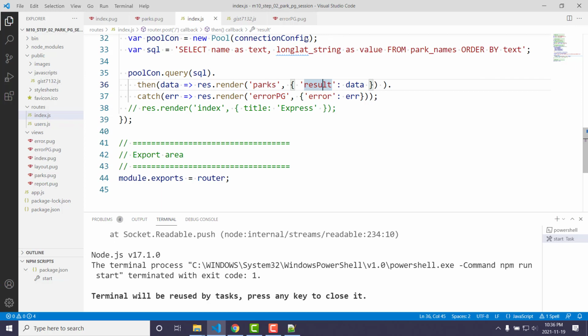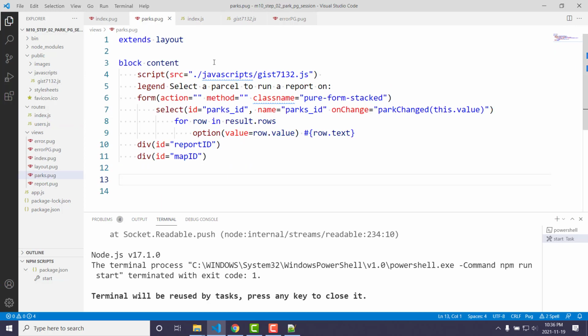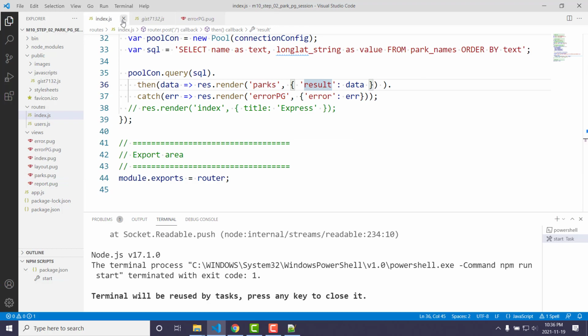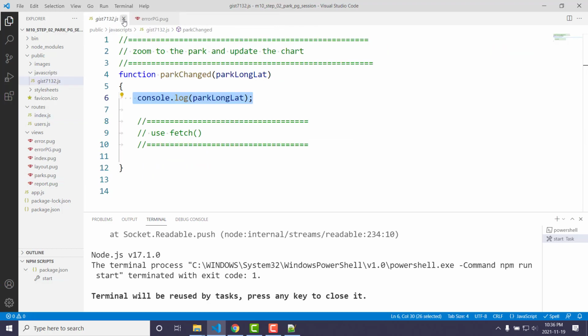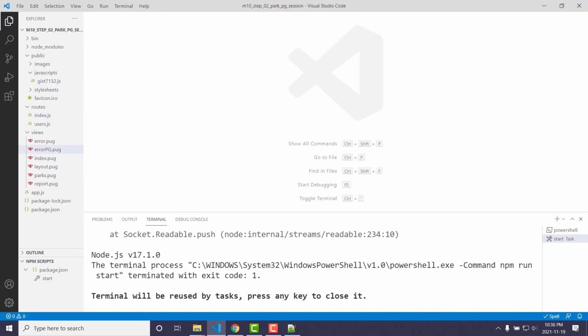And then the real work is actually done back in this pug file where they go, hey, for every row that came back, create an option tag and put it in the select basically. And so we're pre-rendering the HTML back on the server and then sending HTML back up to the browser. But that's all we want to do in this particular sample. We'll do another one where we do a callback to another route to get the report information. That's all for now.